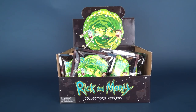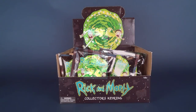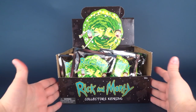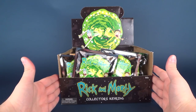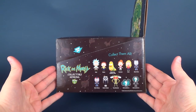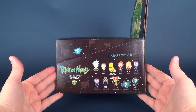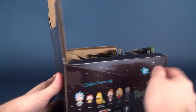Just because we still don't know what's happening with Rick and Morty season 4 doesn't mean we can't have a look at Rick and Morty cool collectibles. In this video we're going to be having a look at the new Monogram Direct Rick and Morty collectors key rings. We're going to have a look at an entire case — this is what the case looks like — and we're going to look at every single bag. Spin around the side of the box and there's all the characters featured. I'm glad they went with some of the choices they went with as opposed to maybe some characters we've already gotten before in figure form.